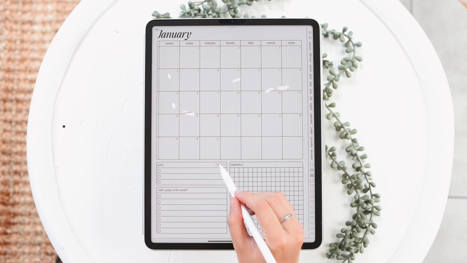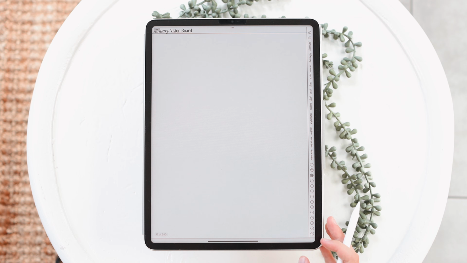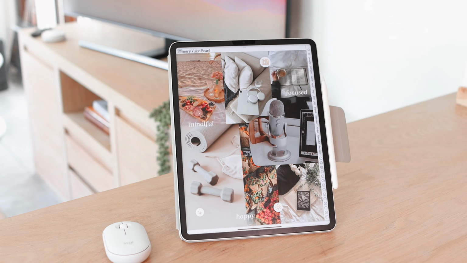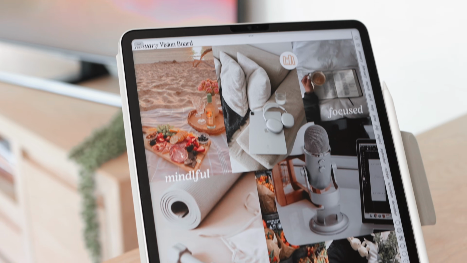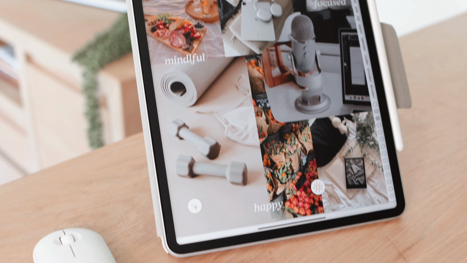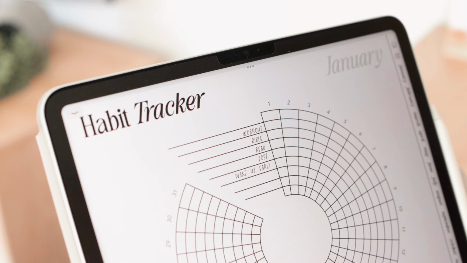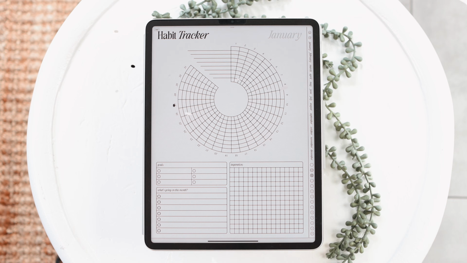Then the next icon here is your vision board, which you can fill out. I'm excited to do this for January, it's just really nice that you have a dedicated page for that in each month. Then you have your habit tracker. So this is just a really cute diagram which you can fill out with color. At the end of the month, it's going to look really cool, and you can see exactly the habits you tracked. You can also set some goals here, and again an inspiration board if you want some inspiration for your habits.